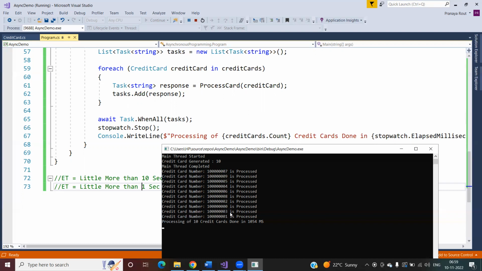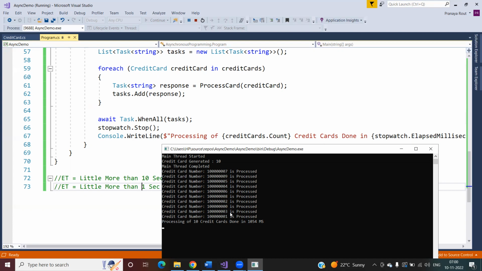Whenever you are using parallel programming, asynchronous programming, or multithreading, behind the scenes multiple threads are going to execute the tasks. If multiple threads are executing, then you cannot predict the order. We have already discussed in multithreading that you cannot predict the output. Any sequence they can execute; they can pick the card randomly and process it randomly, and which gets first priority you cannot simply predict.